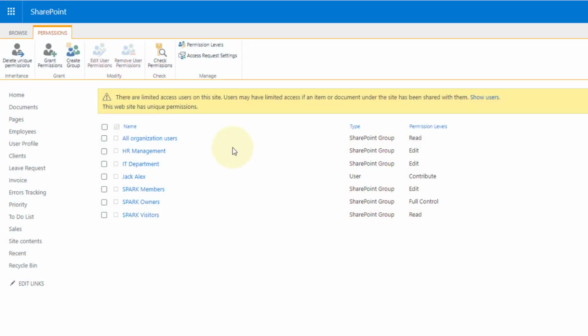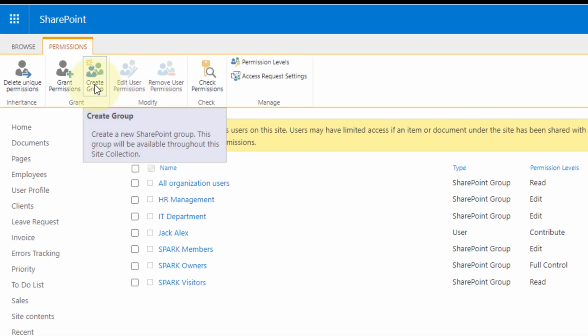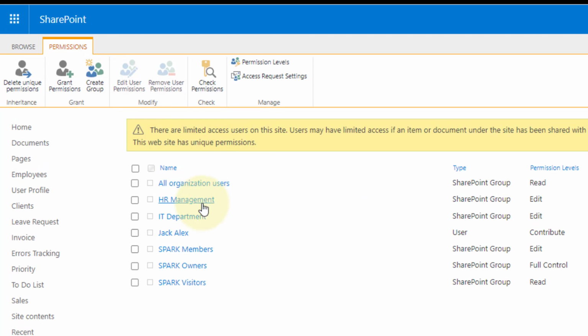Hello, in this video we will see how you can manage your SharePoint groups using Spark Workflow. You can create new groups, add or remove members to or from these groups, and even delete groups from sites. You can do all that automatically from your workflow using Group Settings activity. You will see how easy it is to do that in a few seconds and empower your system's users using this great feature. Let's see how to do that.